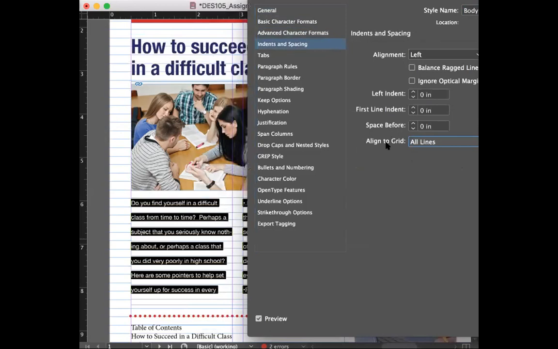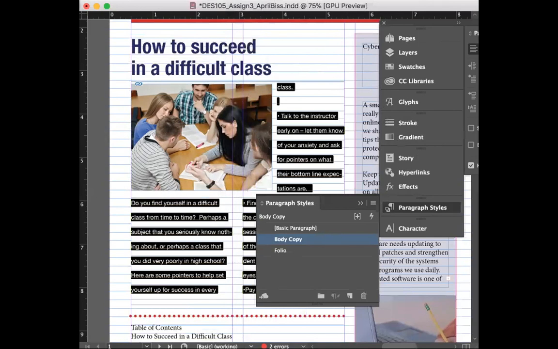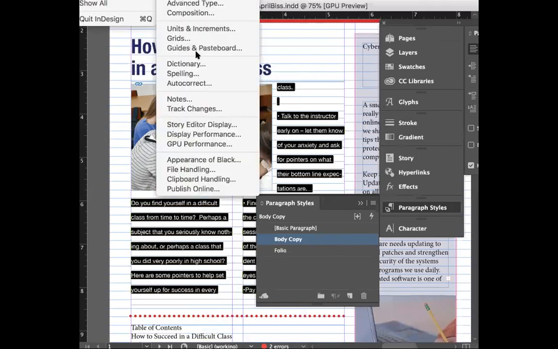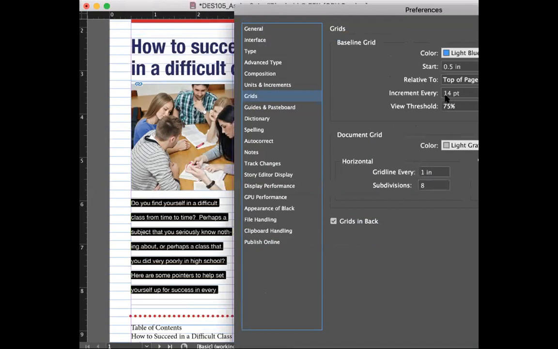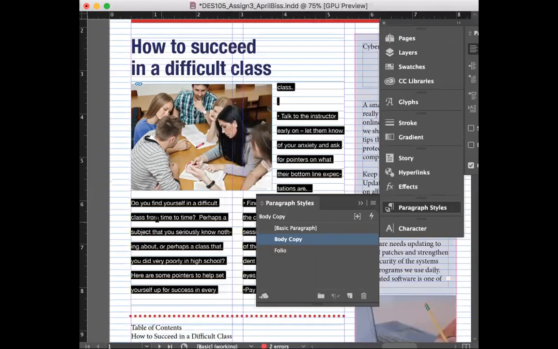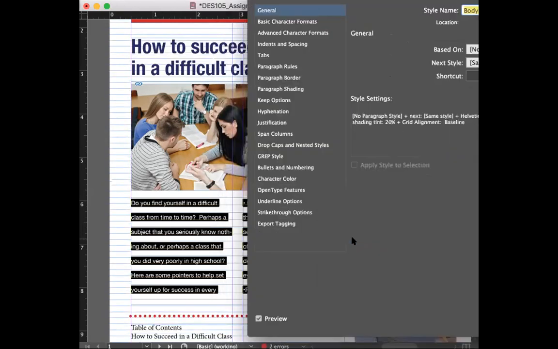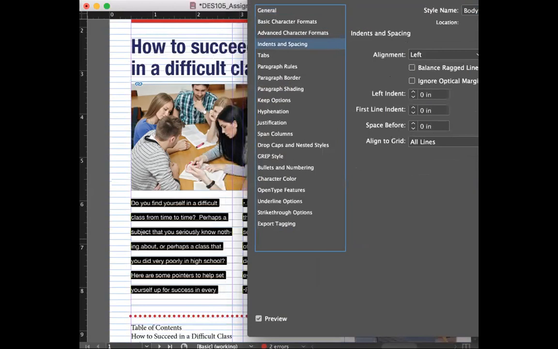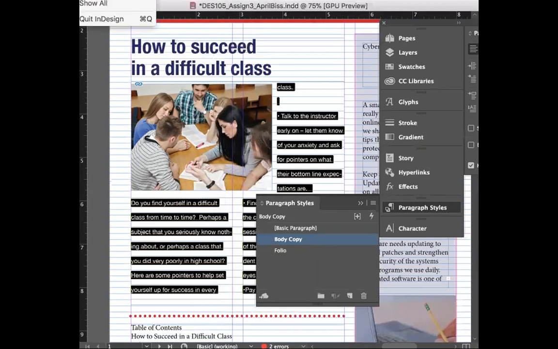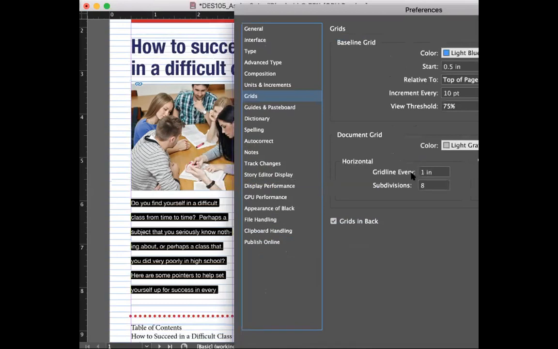You can align it to your grid that way. And click OK. And anytime you change this grid, like let's change it to 10 point, it's going to align to that. Okay, and then all the way across it's going to align.